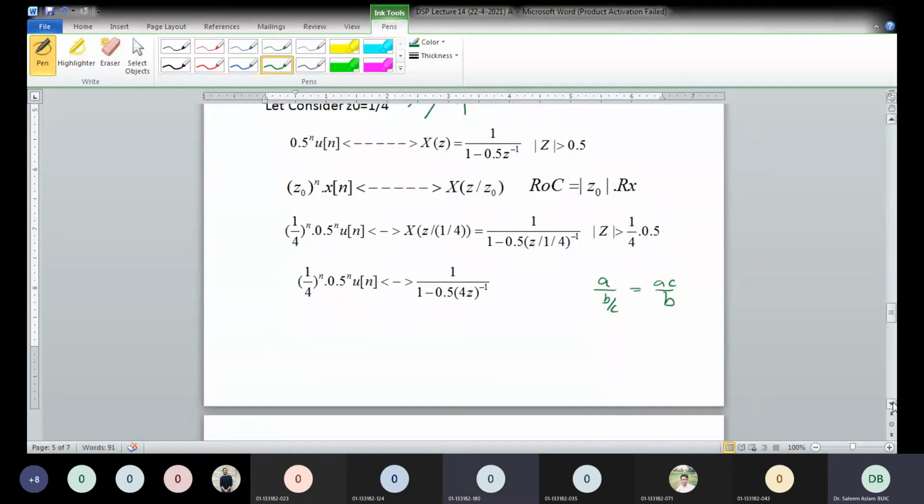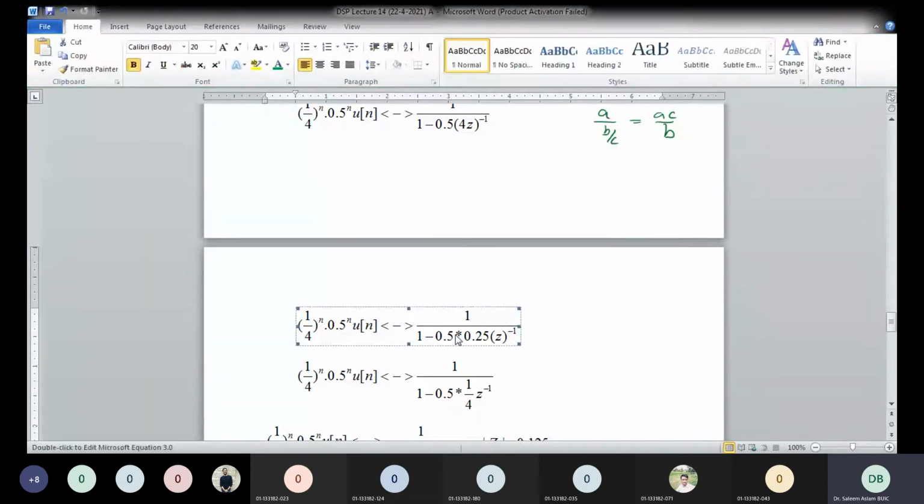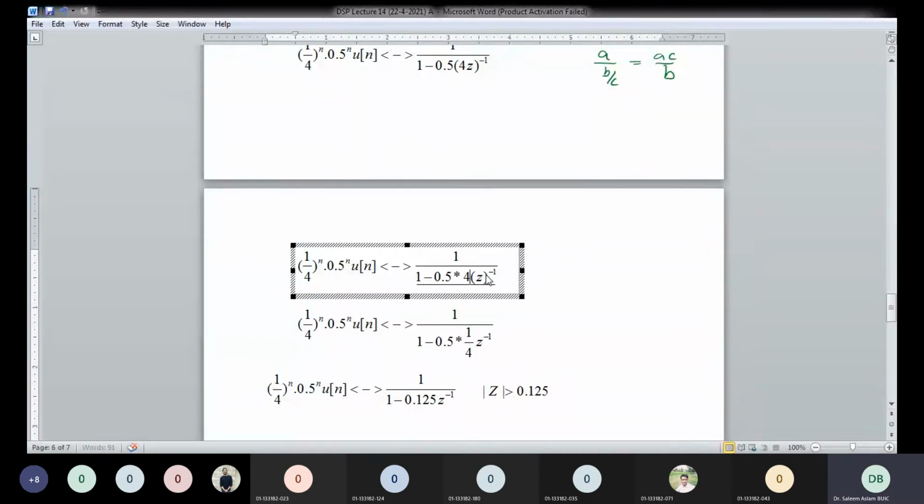ठीक है. In the next step, आपके पास ये आ जाएगा 1 माइनस, अब 4 z इनवर्स है तो 4 का इनवर्स आ जाएगा और z का इनवर्स आ जाएगा. चलें मैं इसको ऊपर ही स्टेप पे कर लेता हूँ, यहाँ पे कर लेते हैं, एक स्टेप हम एक्स्ट्रा कर लेते हैं. तो this would be 4 inverse, 4 to the power 1. एग्री करते हैं इस बात को, और z to the power -1.